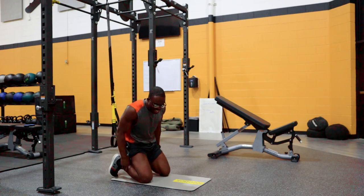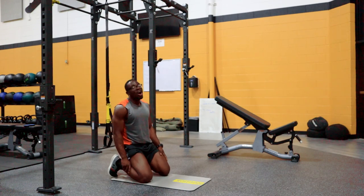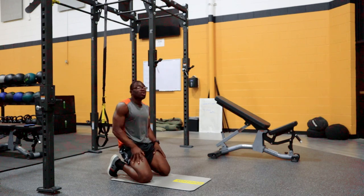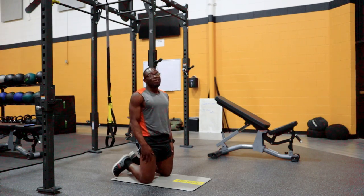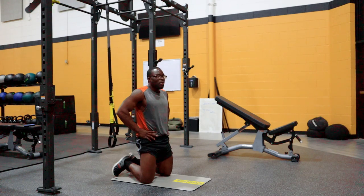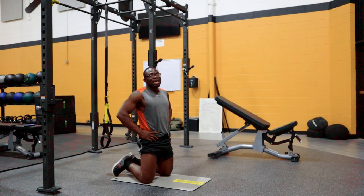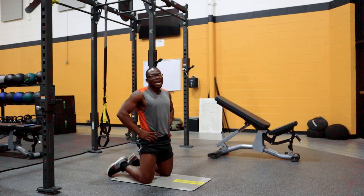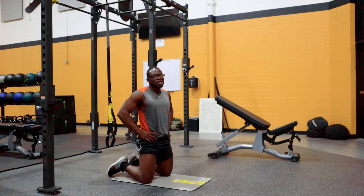Before we're done, on just the three exercises, you guys need to do 20 reps of each. If you guys need to take a break, make sure you do so, but make sure you get right back in as soon as possible.